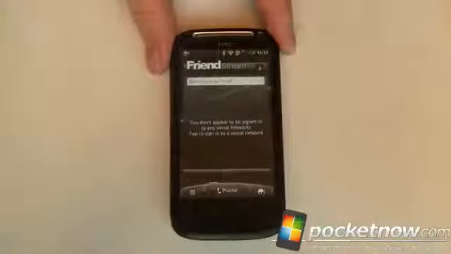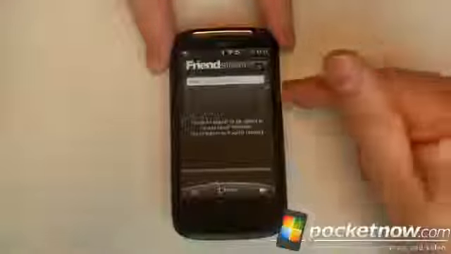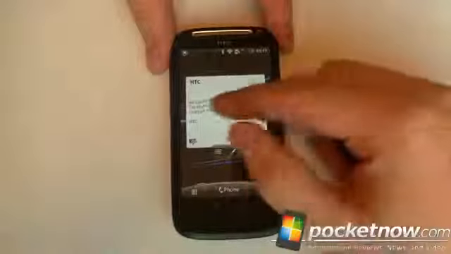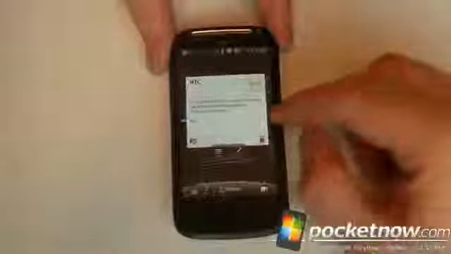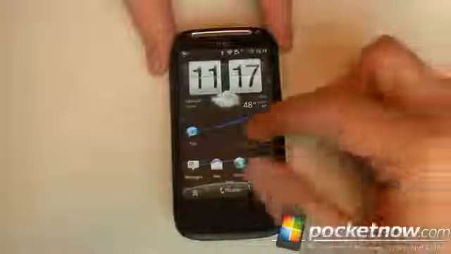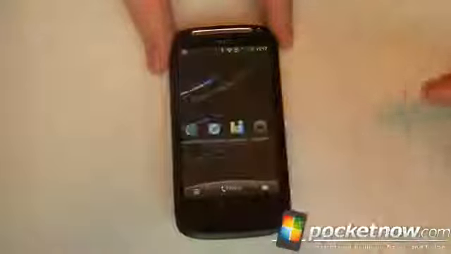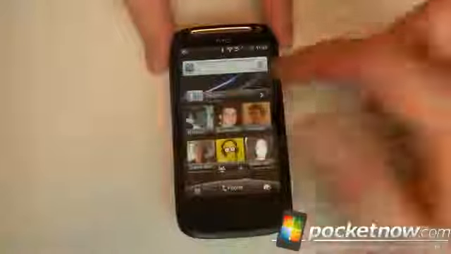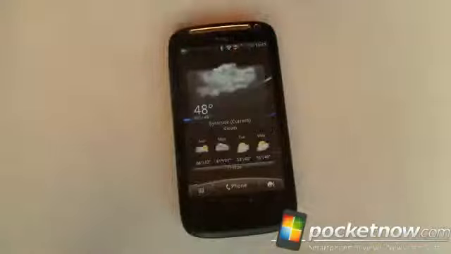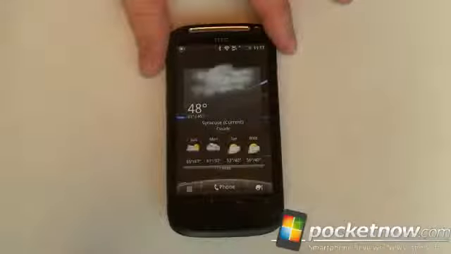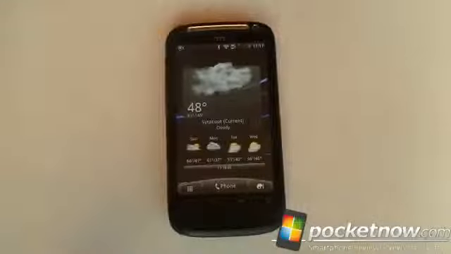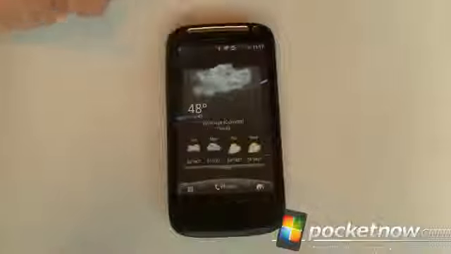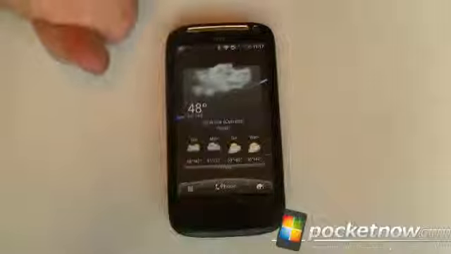Now, by proprietary, I mean you can only run these widgets like FriendStream, like this cool weather widget and whatnot, on an HTC Sense powered device with HTC Sense set as the launcher on the device. Now you can go ahead if you like, for example, Launcher Pro or ADW Launcher, and install that and use it and it'll work just fine, but you're not going to have all of these cool transitions and animations like you see here.